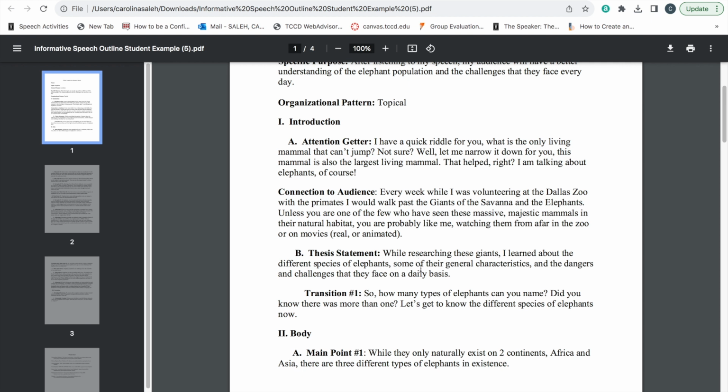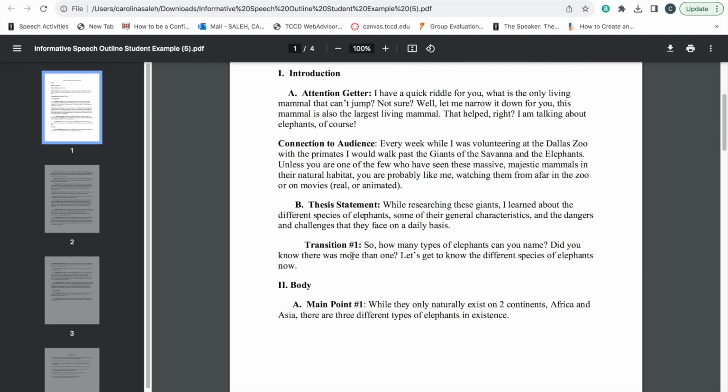So you would include the three main points in your thesis statement, and then you would use transitional words. In those chapters, it talks about transitional words. They're very helpful because you don't want to lose your audience. It keeps you on track, and it allows the speech to flow smoothly. So make sure you use those transitional words.